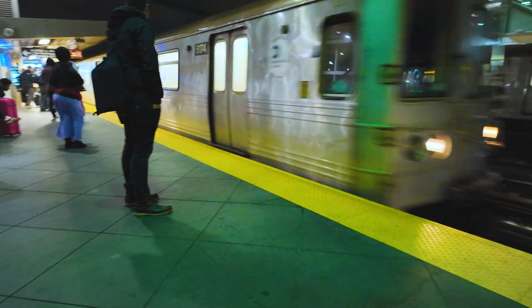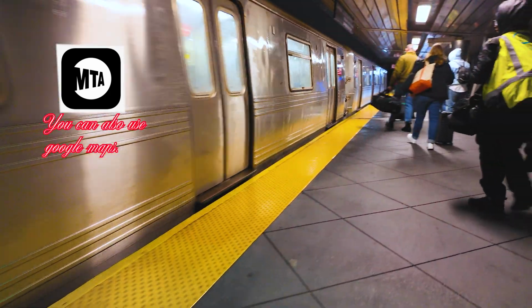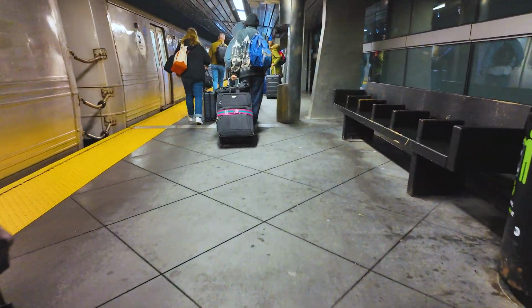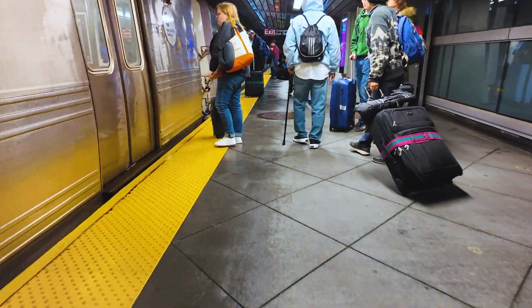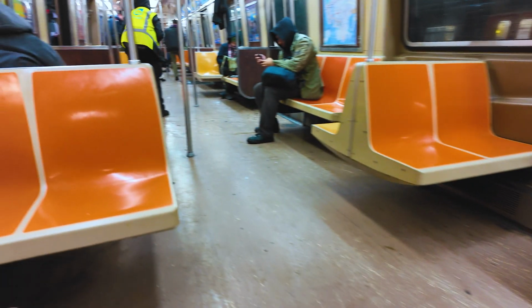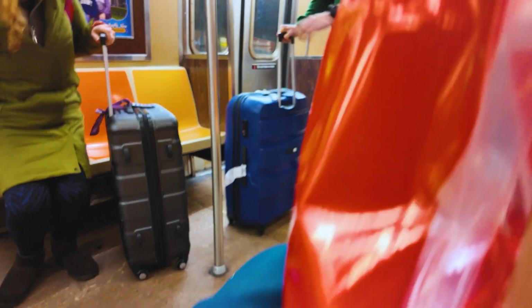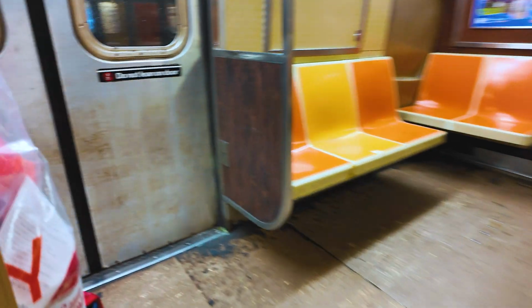Once you land at JFK, make sure to download the MTA app so you can navigate the train system in case you want to take the subways while you're in New York City. But if not, you can just take the A train to your hotel, wherever it is. The A goes through downtown Brooklyn. It goes through all of Manhattan on the west side. So it'll go through Soho, Tribeca, Chelsea, Times Square, Midtown. That's where all the major hotels are at. So if you're staying in that area, you can take the A to 42nd, 34th Street and just either walk to your hotel or take a cab.